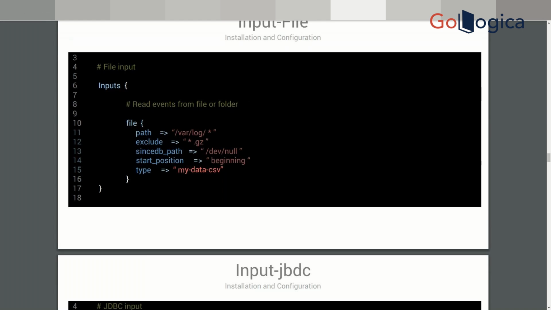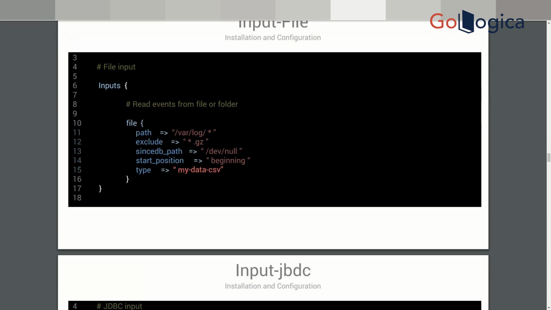So we are trying to read the data from a CSV file, starting from the beginning, and we also included the path. If you closely think of this configuration, can you relate it with our CSV example here, right? We are given the output path we are operating upon, and we have said to include all the files and exclude the .gzip format.